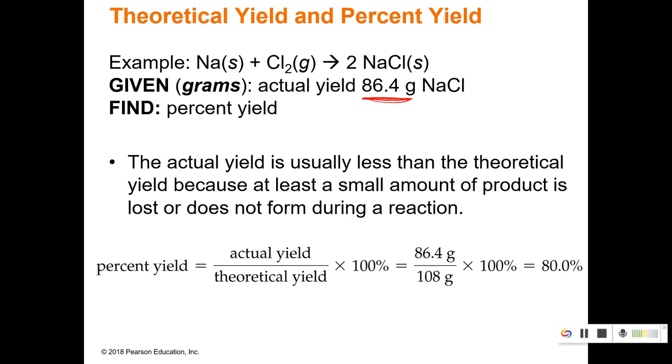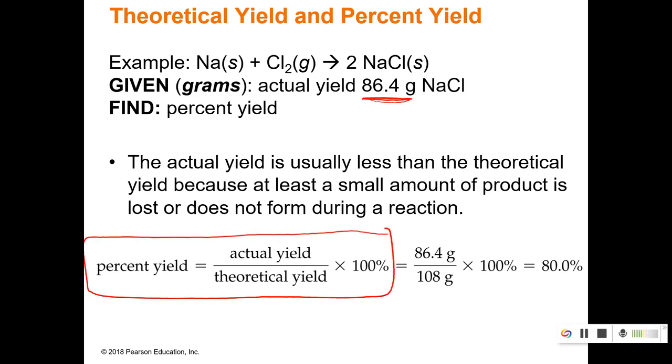Then it tells you its actual yield. You divide that by the theoretical yield and you multiply it by 100. You do need to make sure you write down this equation. It will be used. It'll be used if we ever get to do a lab as well. Like a real lab where y'all get to touch things.